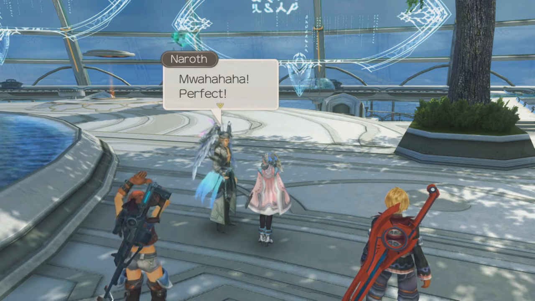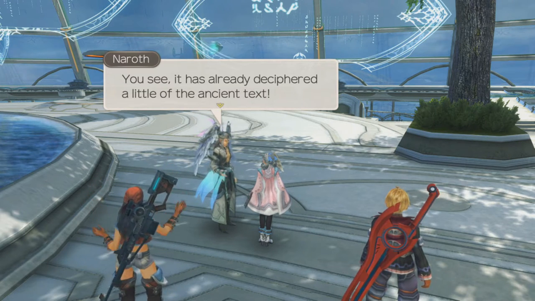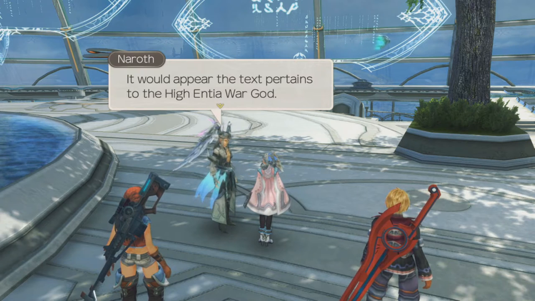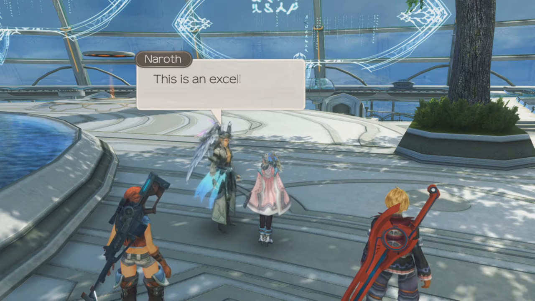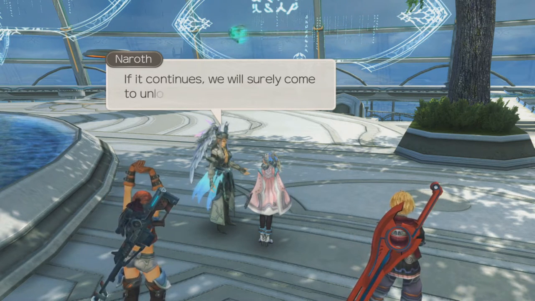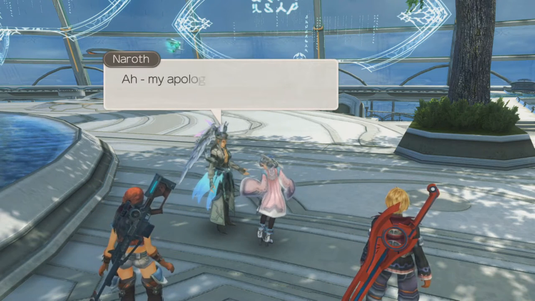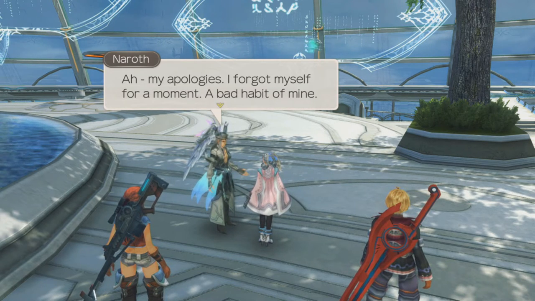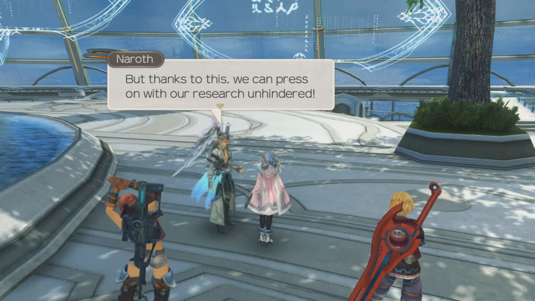Perfect! You see, it has already deciphered a little of the ancient text. It would appear the text pertains to the High Entia War God. This is an excellent rate of progress! If it continues, we will surely come to unlock the secrets of our past! My apologies. I forgot myself for a moment. A bad habit of mine. But thanks to this, we can press on with our research unhindered.